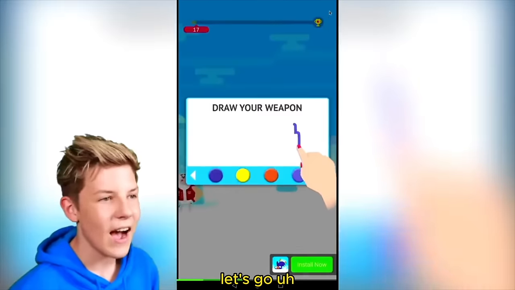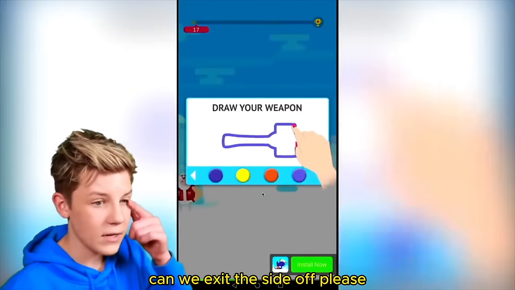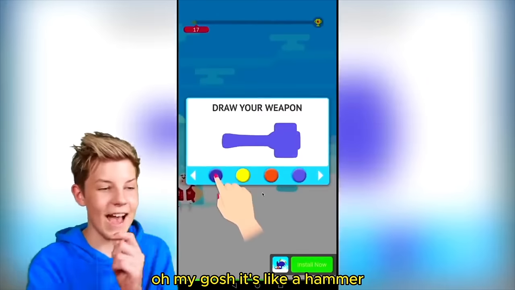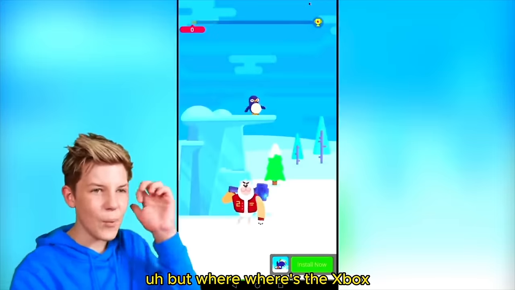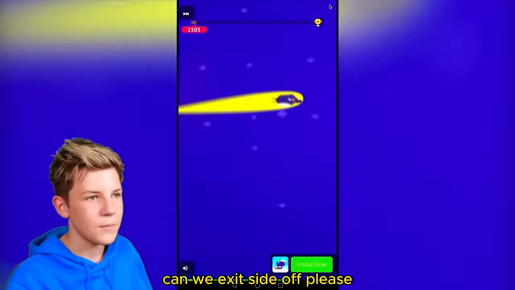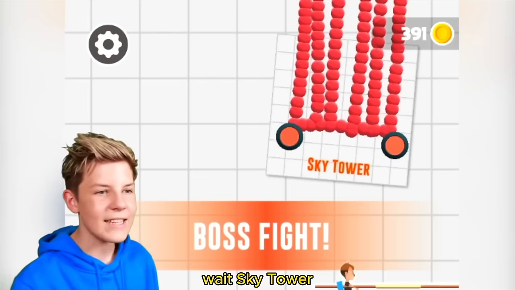Let's go. Where's the X for the side? Can we X the side off, please? Oh my gosh. It's like a hammer. It's like Thor's hammer. Yes. But where's the X button? Can we X the side off, please? There we go. Wait, Sky Tower?